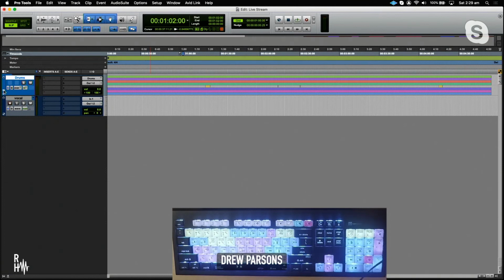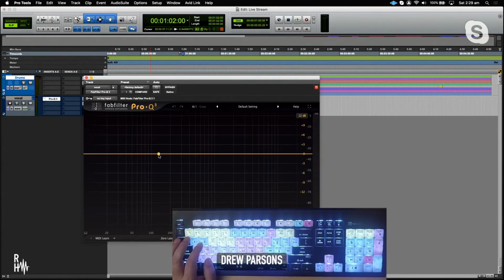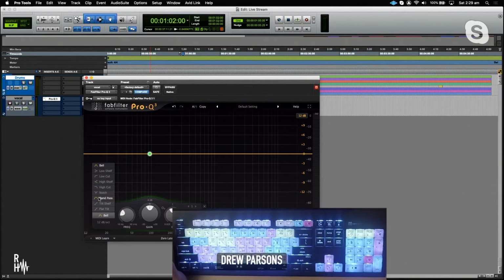Let's do it. There's a couple of ways I show people how to do track presets. One is really standard: here we've got this vocal track, and maybe there are certain plugins that you always use on vocals. Maybe you're doing voiceovers, or it's your vocal, so you know what plugins work for your vocal tone. For me, my go-to plugin is FabFilter. I'm going to put on that and make up some kind of EQ curve.